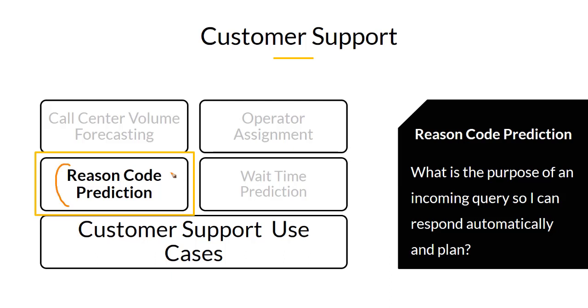Next is reason code prediction. This is also related to incoming customer queries. When a customer writes an email or writes a query to the customer support, you want to know the reason behind the query without a human even reading it for the very first time. By doing this, once a customer support ticket is created, you can automatically follow it up with a suitable curated response. And when this is done right, it can actually help improve the customer satisfaction overall.